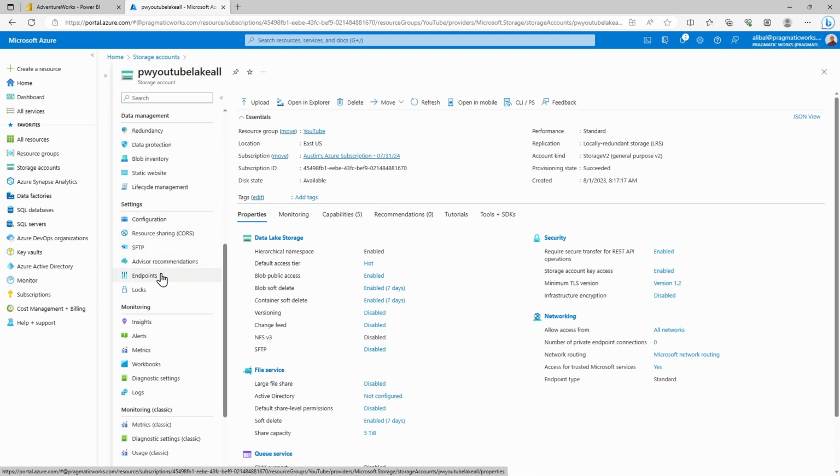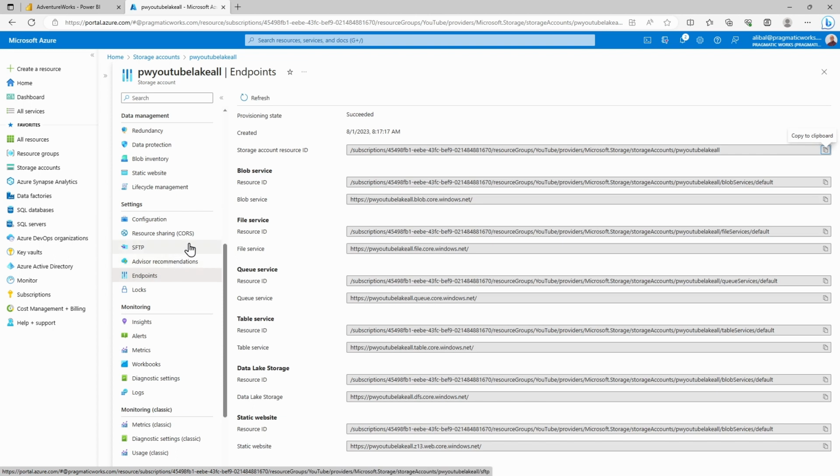And here are my endpoints. Underneath my settings is my endpoints. That's what I'm going to select for myself. And when I select those, I want to make sure that I have all of the correct settings available. Now there are multiple different endpoints available. So the one I want to choose is my data lake storage endpoint. It's going to have the .dfs in the middle of the core Windows net and the name of my data lake. So I'm going to go ahead and copy that to my clipboard.